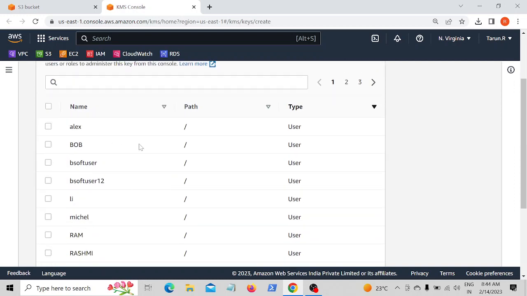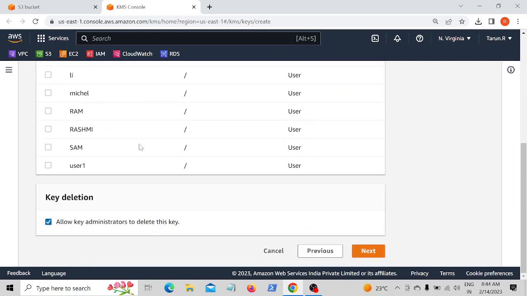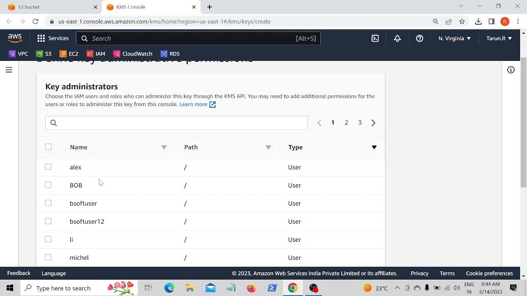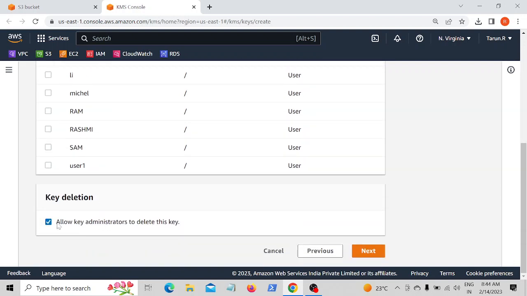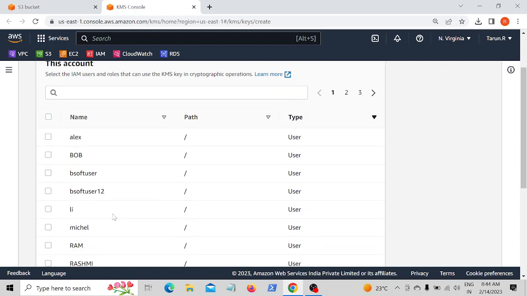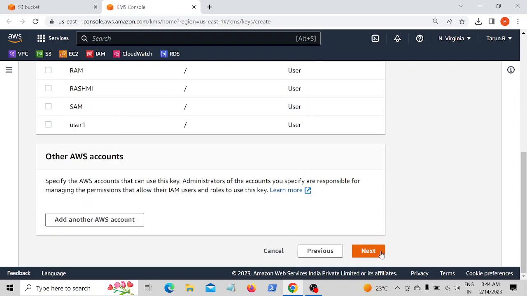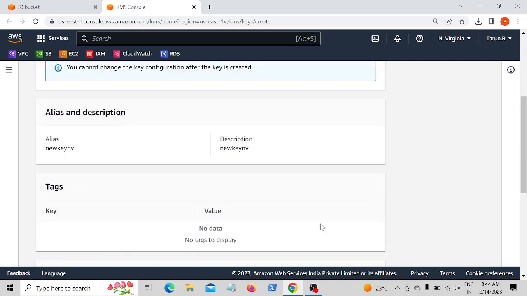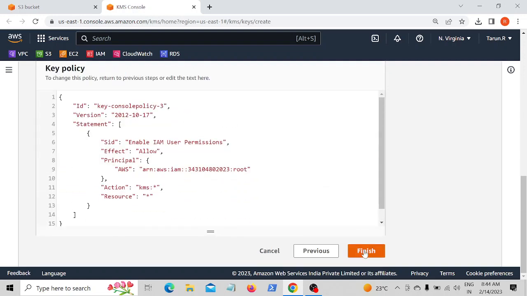Again, I'm not going to give anyone access now. Here we have Alex, Bob and Esther that we created, right? I'm not giving them permission to delete the key either. Coming down, next, define key usage permissions. I'm not giving any permissions as of now. Next, finish.